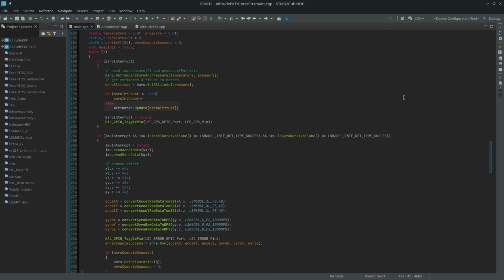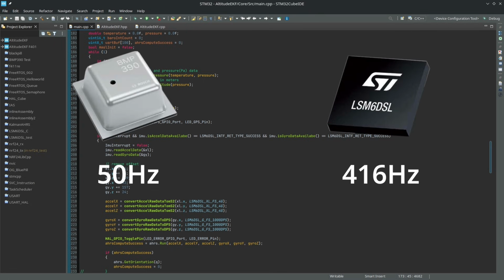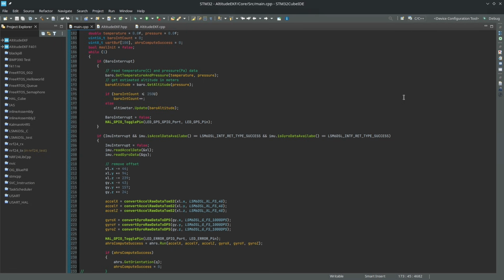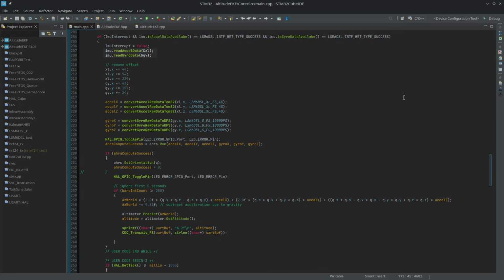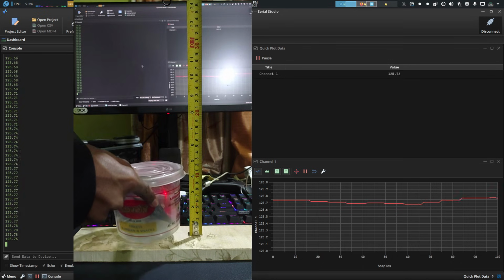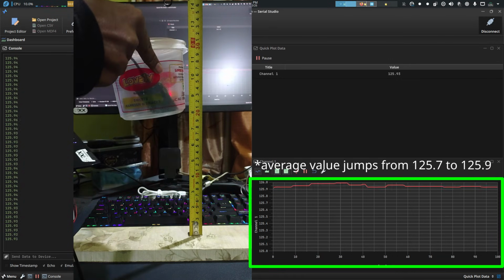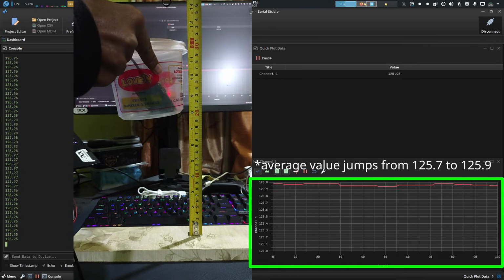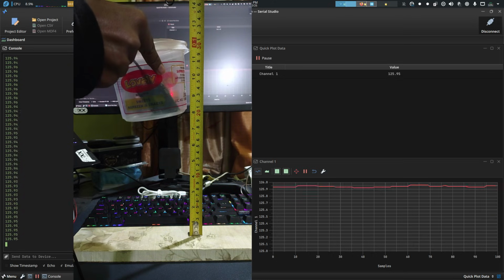We are not using the run function as both the accelerometer and barometer operate with different output data rates. Next, on an IMU interrupt, we read the IMU data, calculate the orientation, get the global z acceleration, and then call the predict function to predict the altitude. Following this, we retrieve the altitude and print through the virtual comport. Running it, we can see it is plotting the altitude. Here I lift the board up by 20 centimeters, and the value jumps up by about 20 centimeters, although it is not a stable value.